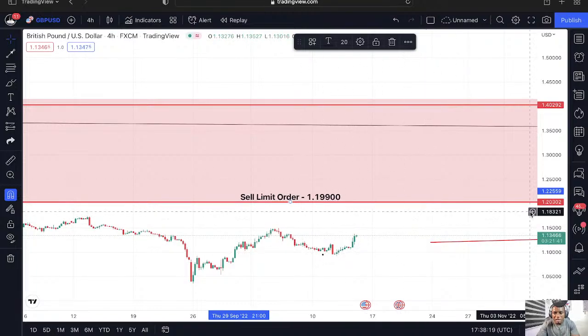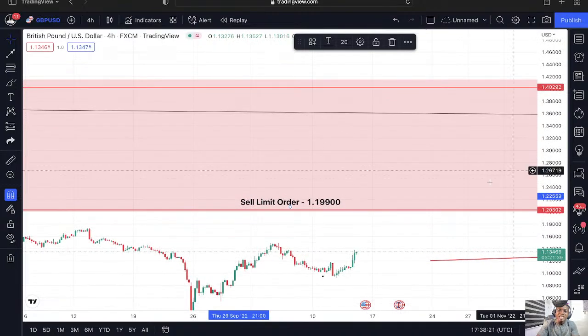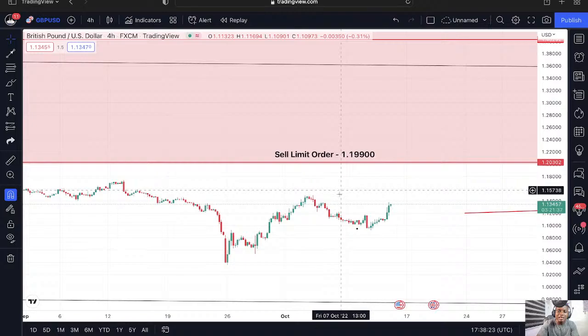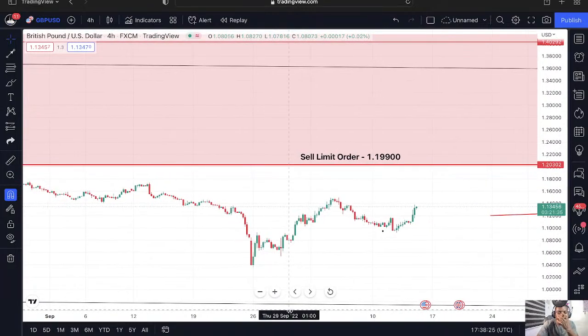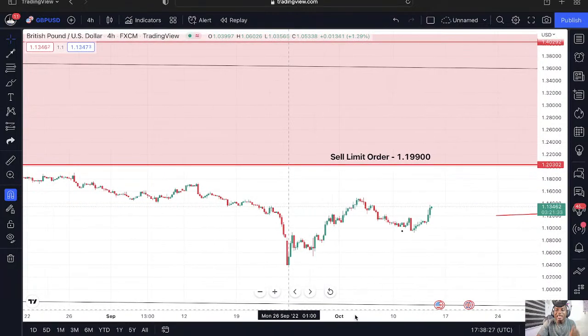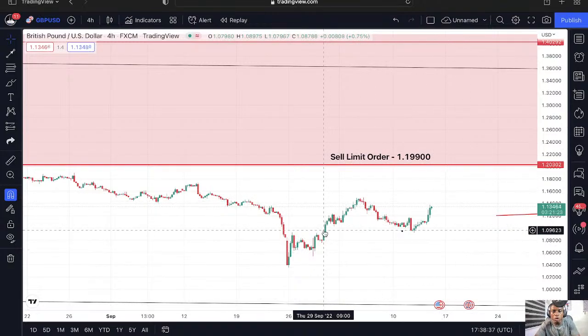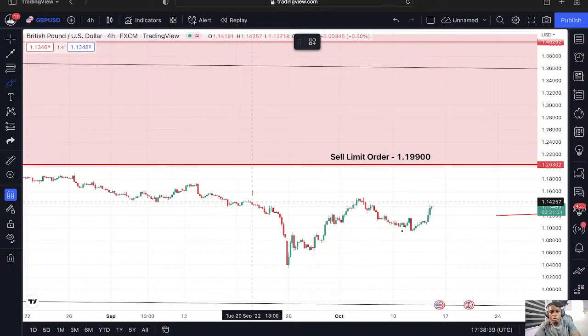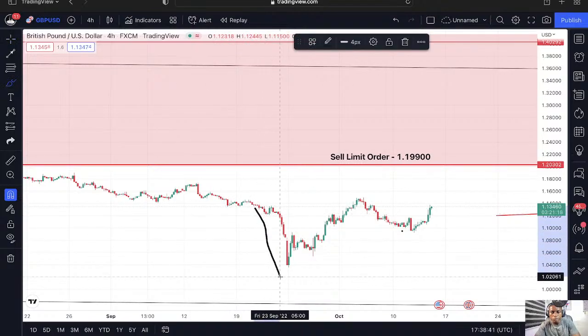Good. So when you look at it in the 4 hours time frame, more reason why we are looking at it on the smaller time frame is so as to get clarity as to what is currently happening within those smaller time frames. So you can see what is currently happening within this smaller time frame. You can see what price is doing here.